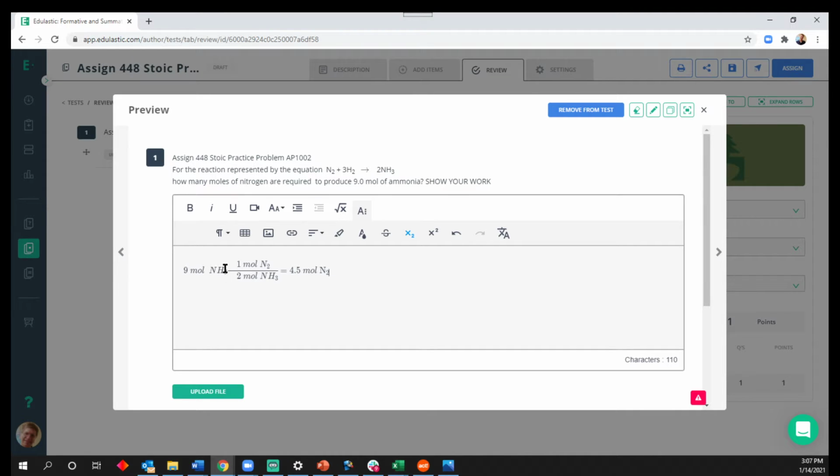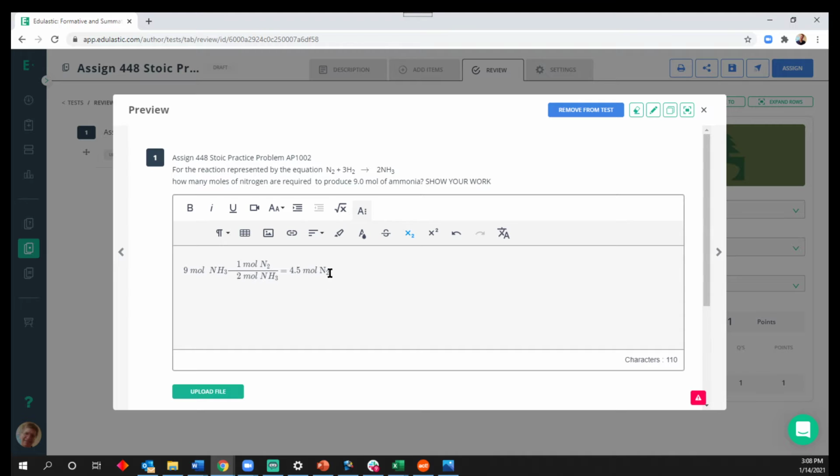All right, so you start with your 9 moles of ammonia. So you put 9 moles of NH3. So we're going to show you the answer, then we're going to show you how to put the answer using the tools. So you build your mole ratio with your moles of ammonia down the bottom, and you got to get this 2 from the balanced chemical equation. See, the formula for ammonia is NH3. NH3 in the balanced equation has 2 in front of it, so that's why you put a 2 here.